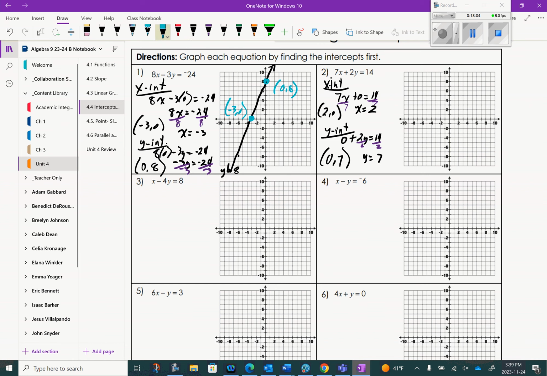Plot those points. The x-intercept here is at 2, 0. The y-intercept is up at 0, +7. Play connect the dots. I should have a line that runs downhill. And there we have it. And again, we'll talk more as we go along here about making these connections between what we talked about with slope-intercept form of the equation of a line, slope of a line. Let's take a look at number 3.